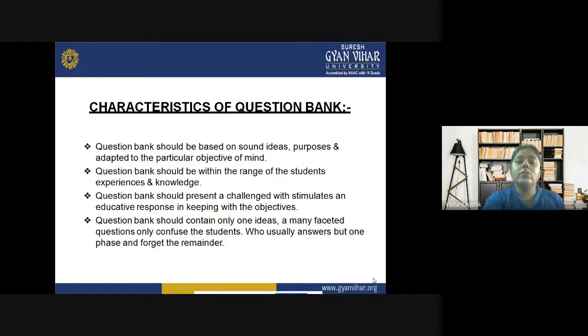Now, characteristics of a question bank. A question bank should be based on some sound idea. It means that when you are going to prepare a question bank, it should be based on a sound idea. It should have some purpose and be adapted to the particular objective in mind. A question bank should be within the range of the students' experience and knowledge. It means the questions selected for the question bank should be within the range of the students' experiences and knowledge.